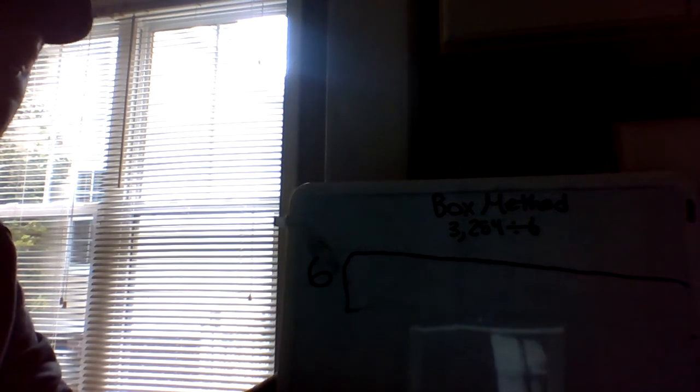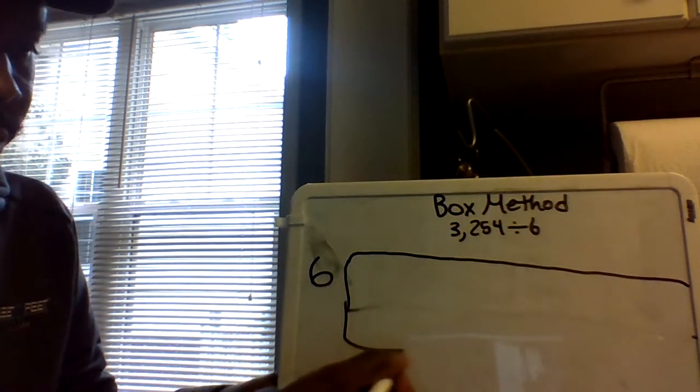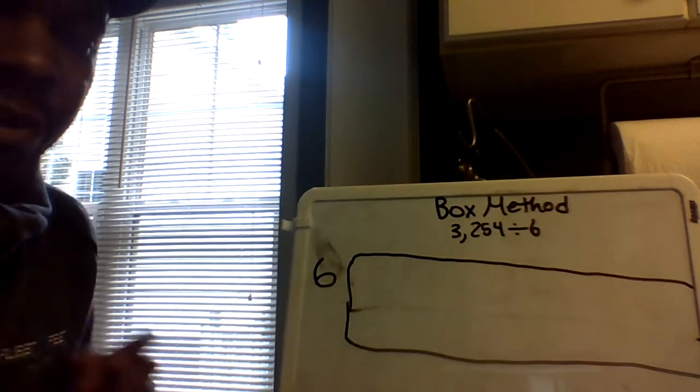6 is going to go on the outside, and I'm going to go ahead and draw my box. Actually, let me move this down a bit. 6, and then I'm going to draw a box all the way to the end. Actually, it's a little bit bigger. I'm sorry. Let me actually cut my light on. There we go. That's a lot better. So I'm going to make this box a little on the bigger side, okay?